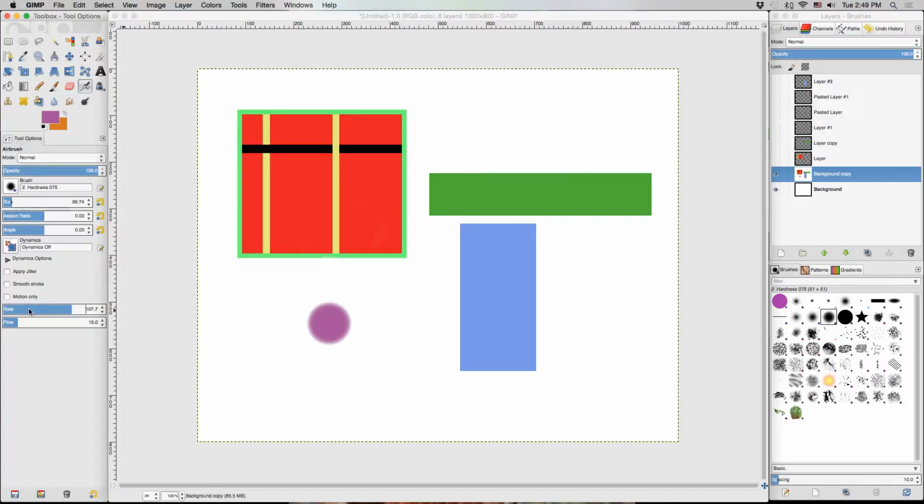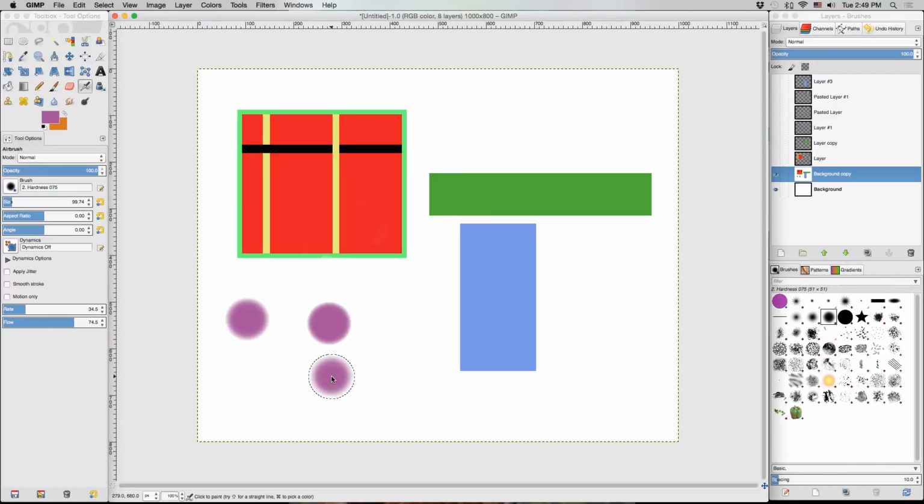If we turn the rate down, what we'll see is that the rate is incremental. We can see each step of the increment. So we could turn the flow up and have the rate down, and it would apply paint at the same speed, but it would use fewer larger steps as opposed to if we turn the rate up and turn the flow down, in which case it would use more smaller steps. So you get a smoother addition with a high rate and a low flow.